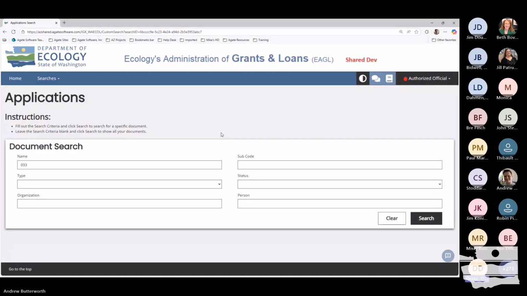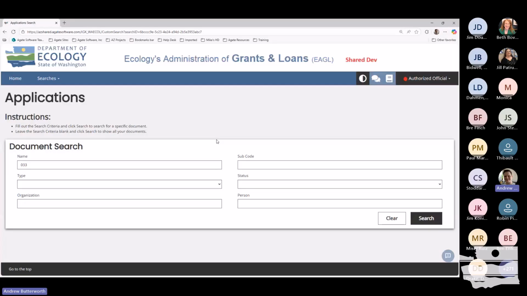So I think I can answer this one. The only documents that are going to return in the search are documents that you're assigned to and you have permissions to access. So you will never be able to access other documents for other organizations unless they've added you as a user or given us permission to add you as a user to their system.